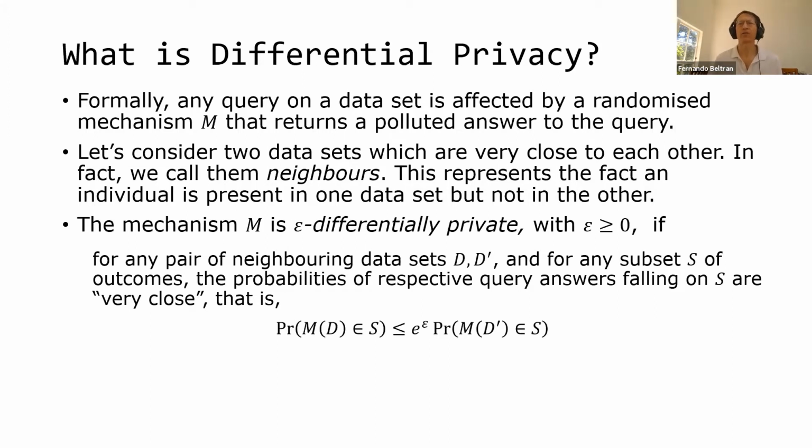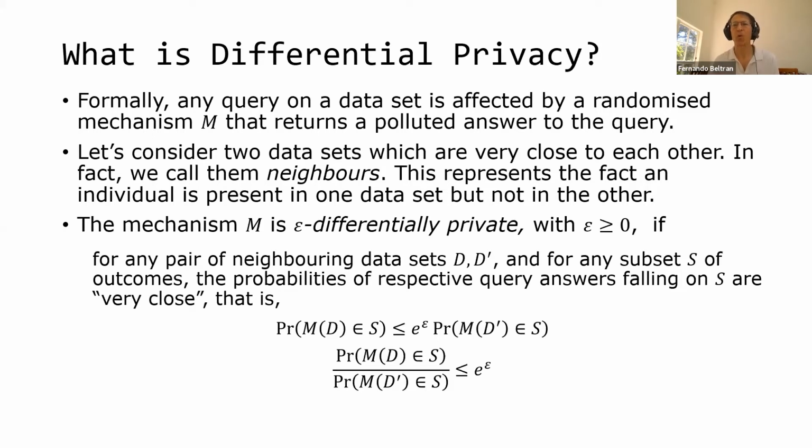Now, let's just rearrange this, and this is a better way to put it. So we have two data sets providing an answer each through the mechanism. And this is a ratio, which can be greater than 1. Now, we want to bring that ratio as close to 1 as possible, and we can do it by controlling epsilon. If epsilon is a very small number, then e to the epsilon, the exponential function, is going to be close to 1. So by managing epsilon, I can bring these two very close.